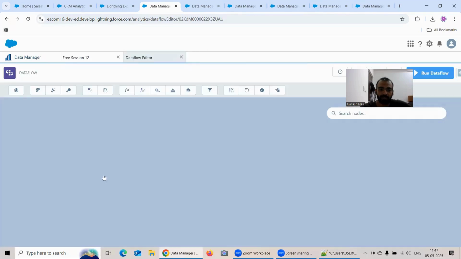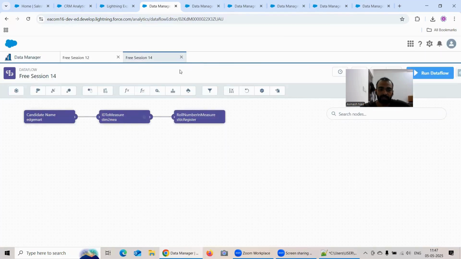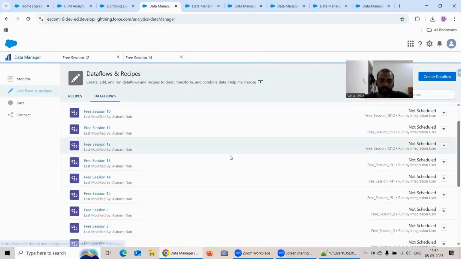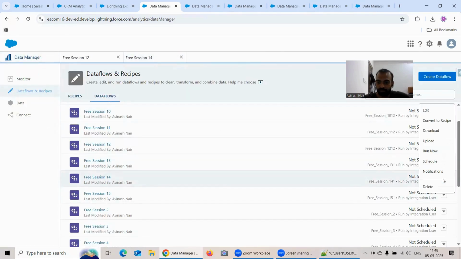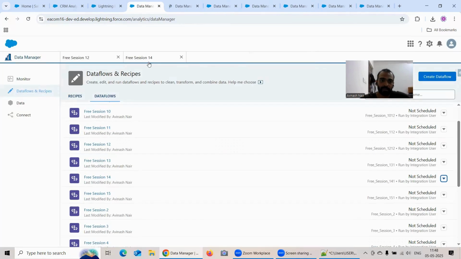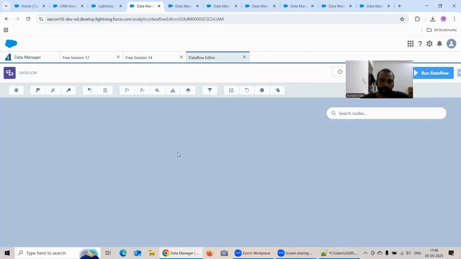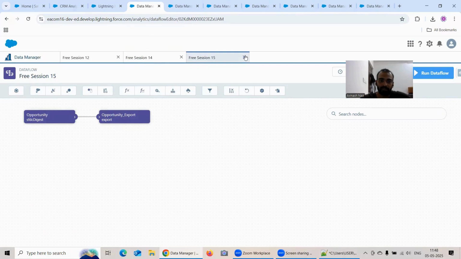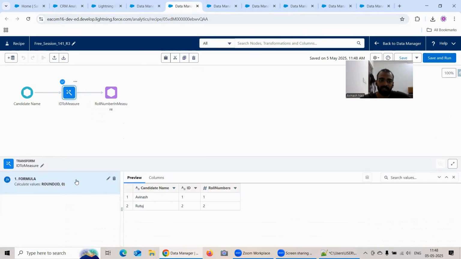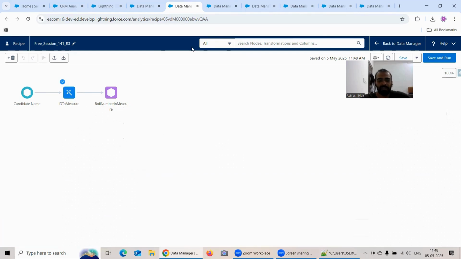We have made use of the dataset builder. We have this 14, which is nothing but time to measure. Time to measure also will get converted. If I click on this 14 to change to recipe, it easily gets converted. And finally, we have the 15th, which is this one. This export is fine. We can make use of that CSV node, so that one we don't use. As you can see, this update got converted to a recipe, as well as this time to measure, where they are using the transform node to convert that. So yeah, that's the thing.